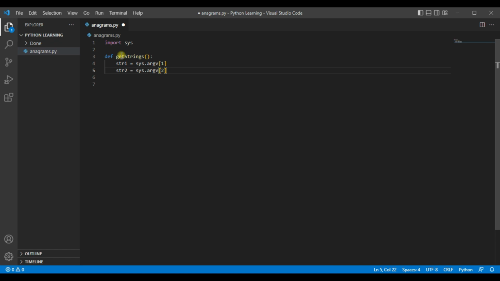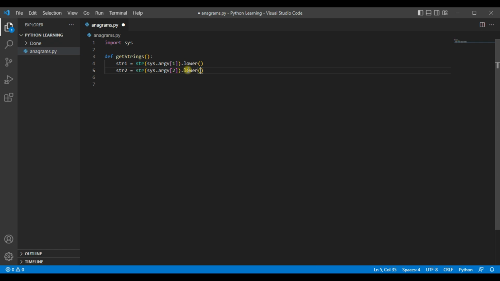When you get these, you're supposed to convert them into strings, because maybe you might add something like a number in between. So we need to convert them into strings. Again, we are going to lower them, because when some letters are in uppercase and others in lowercase, they might not be treated as the same.